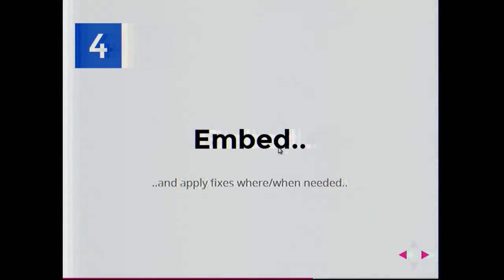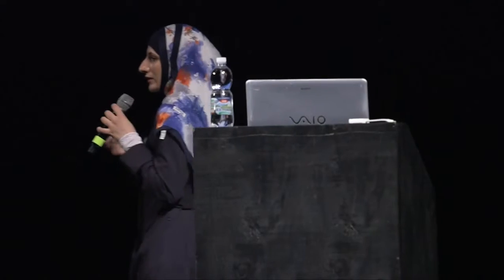Then you're going to embed the SVG and apply fixes and hacks where needed. Once you've removed the width and height from the SVG, most browsers are smart enough to determine the width and the height. For example, in Chrome and Firefox, they are smart enough to know that the width is going to be 100%, and it's just going to scale. It's just going to work. It's going to be fluid. But there's one case where they don't do that. I'm going to go over it. And in most cases, Internet Explorer is dumb, as you're going to see, OK?